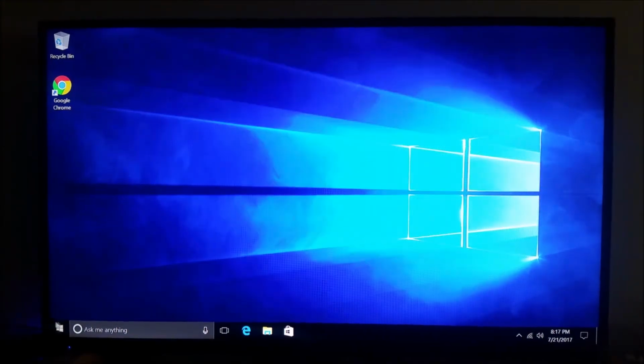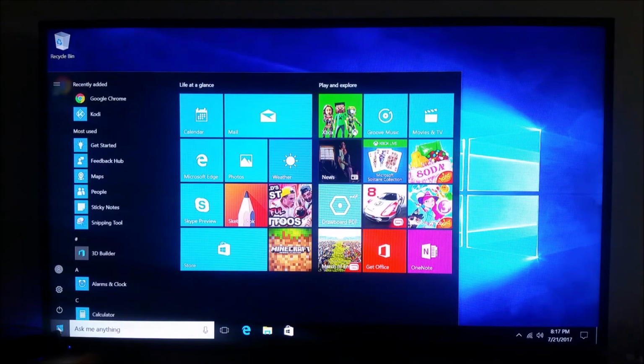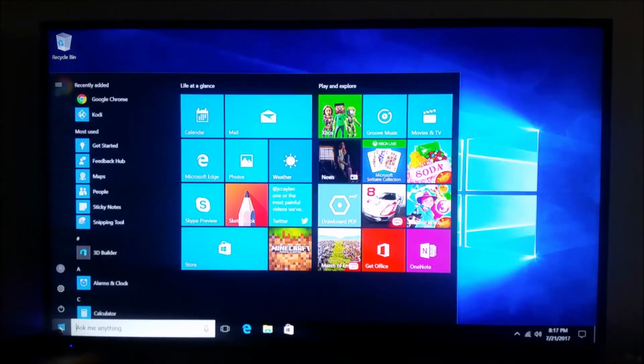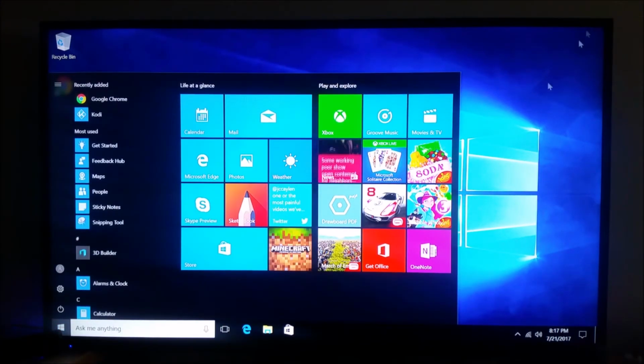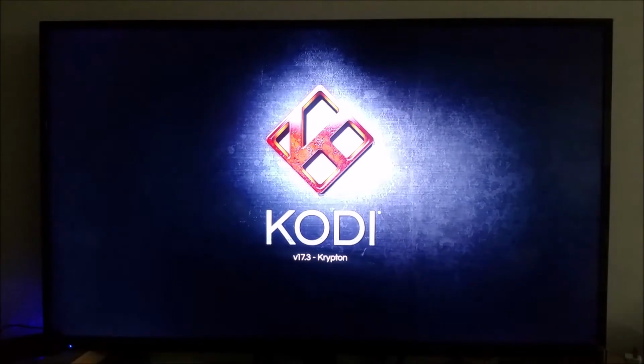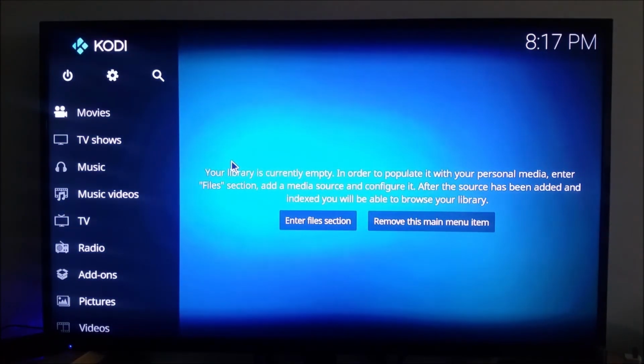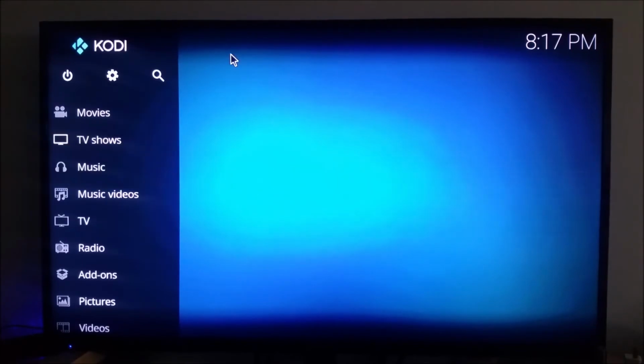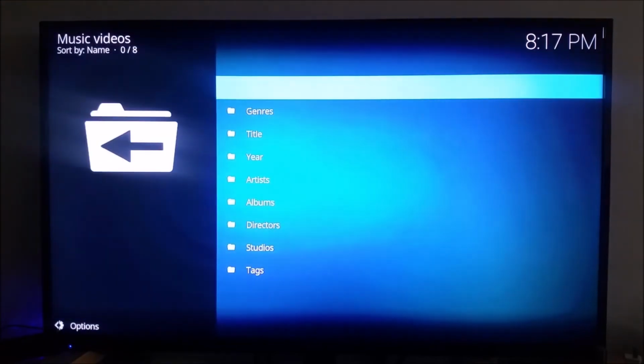The other thing that you can kind of tell how fast your computer is, down here, the start menu in the bottom left. I have some computers that are old and they actually have a tough time opening that up, so it takes a second. You can see zero lag on there. Let's go ahead and open Kodi because I did download Kodi real fast. There we go. So we'll actually launch a program. And that is really fast. The specs on this computer are not all that great as far as speed goes, but it still runs wildly efficient. You can see how fast that is. I haven't installed anything, obviously.